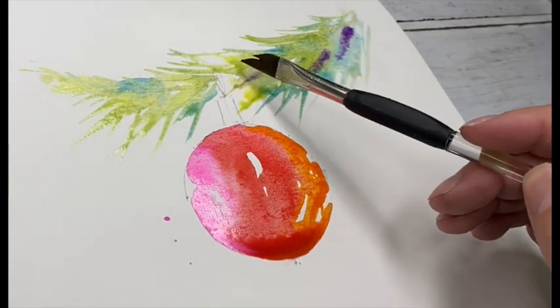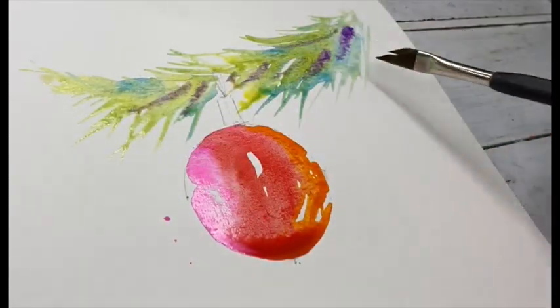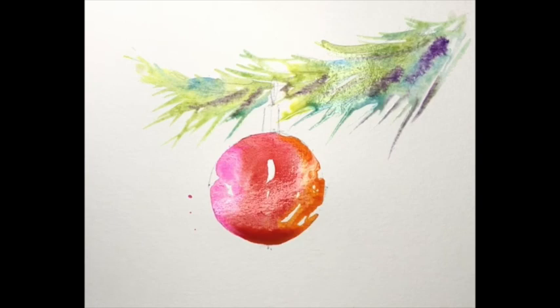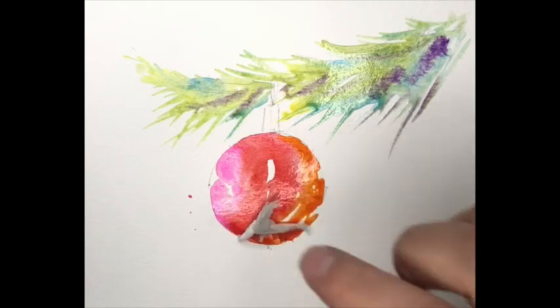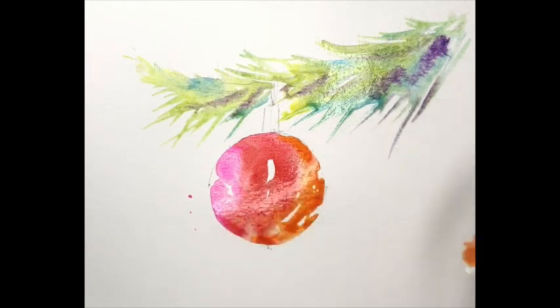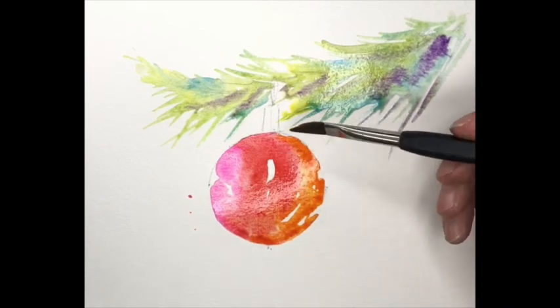A bit of purple now, just throwing this on. Just notice how the liquid bleeds together. I'm not moving the brushes about in the paint too much, because that will actually make the colours a little bit murky. We can still keep these really nice clean colours without moving the brush. Tissue time — a bit scrunched up — lifting off the excess paint that we don't need. It's better to just hold the tissue in place rather than moving or dragging it about, or trying to lift off with the brush at this stage.